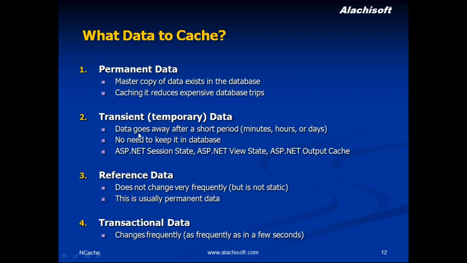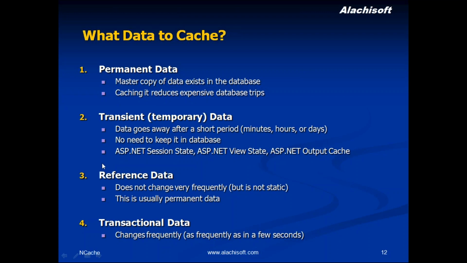And then we have transient data, which is temporary data, which is short-lived, may be valid only for the scope of current user or only for the scope of current application cycle for that matter. It could be user configurations, user settings, user ASP.NET sessions, view state, or output caching. It usually does not belong in the database, but it does make sense to keep it in the cache depending upon how soon you need it and how many times you need it once you cache it.